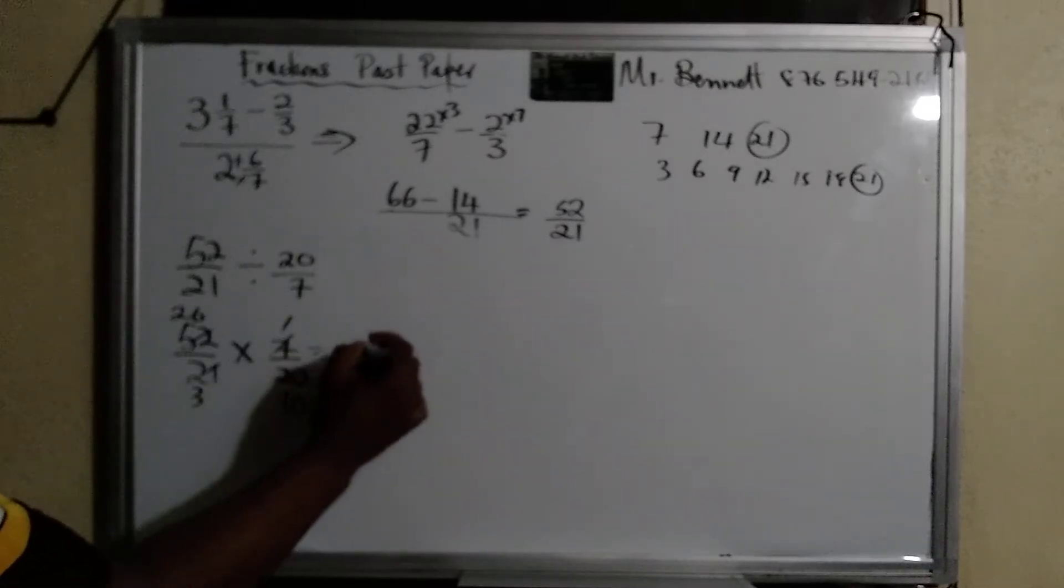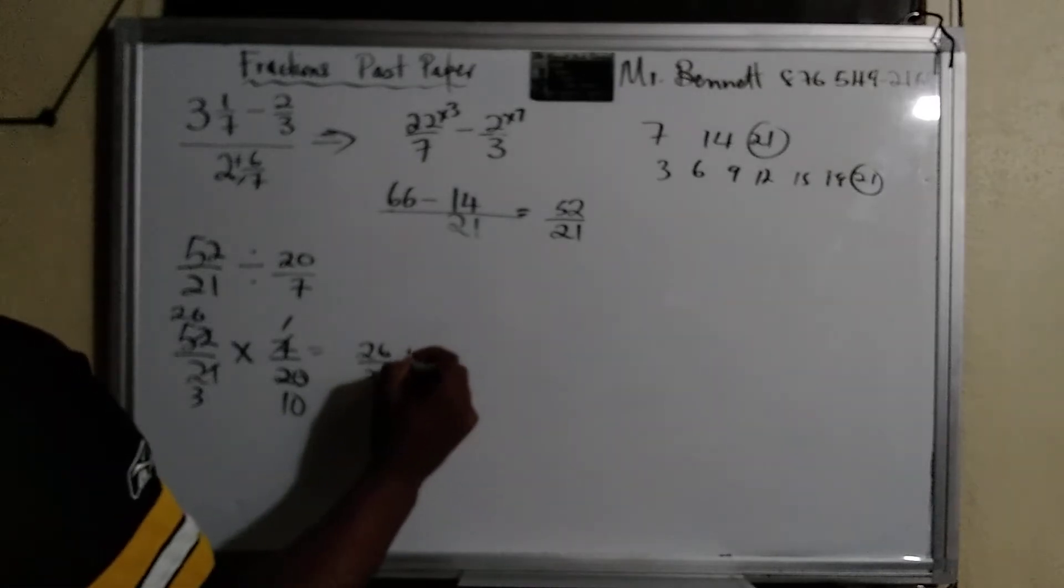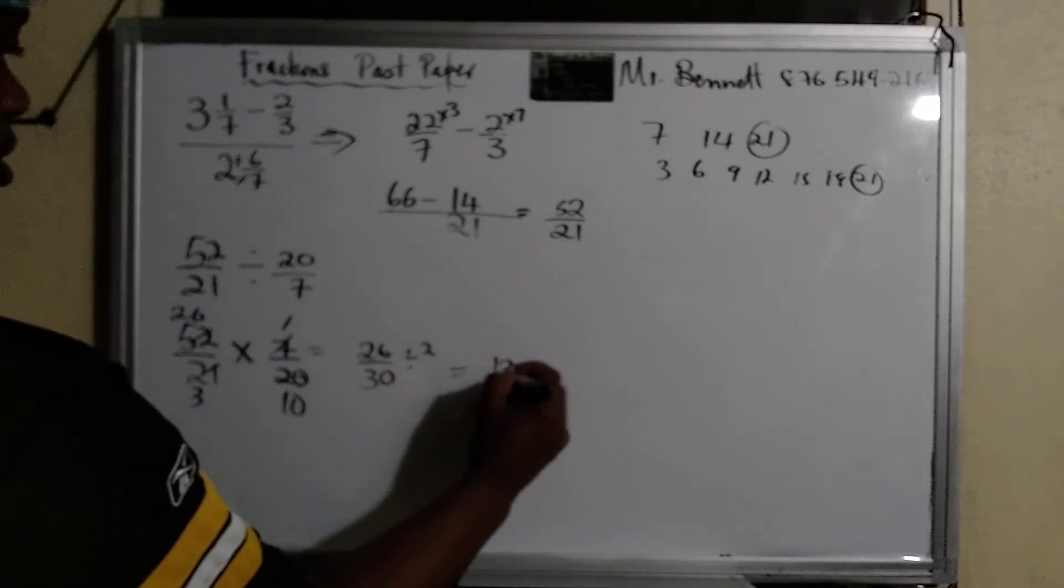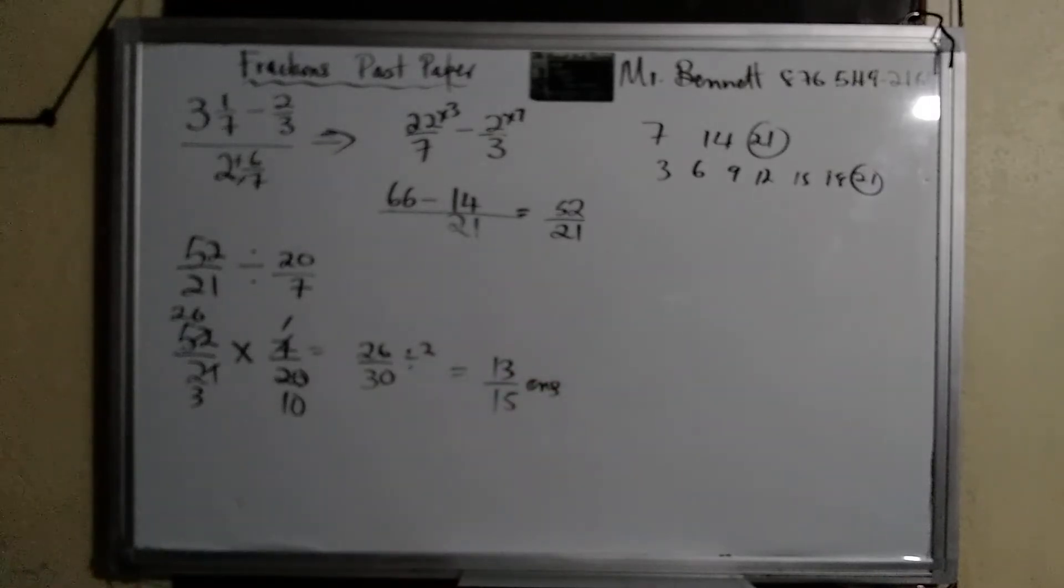We can use two, twenty, this twenty, six, twenty. That leaves us twenty-six over thirty. And we can also reduce this by dividing by two. So this gives us thirteen over fifteen, and that will be our answer. And that's three marks in CSEC, your first three marks.